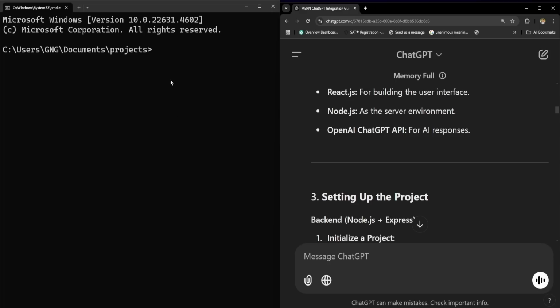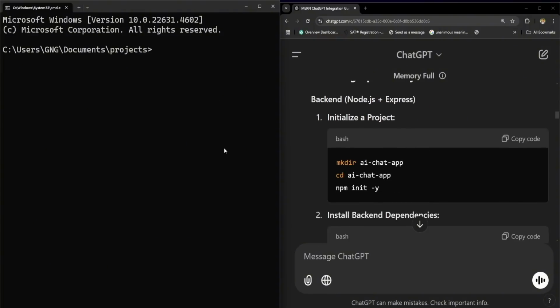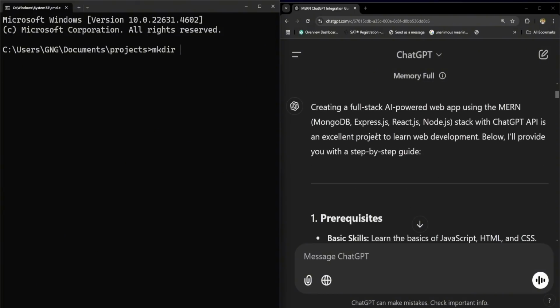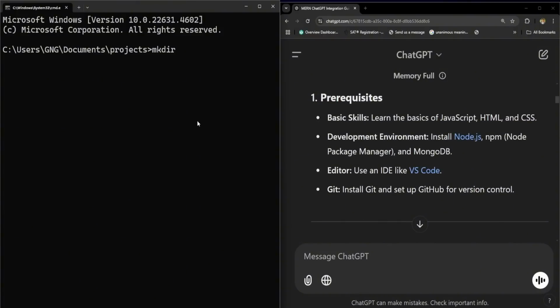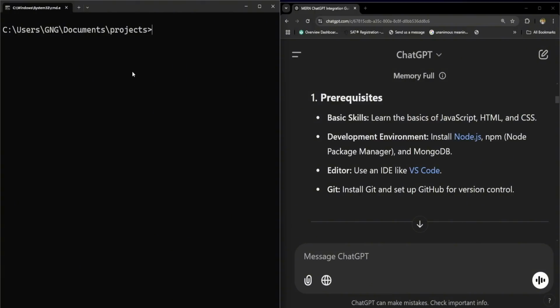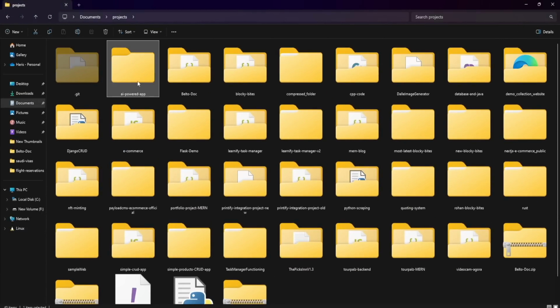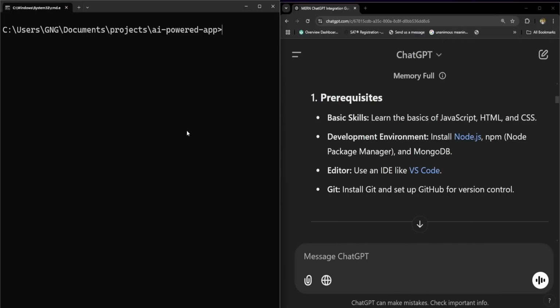and make sure we create all of the things that were required. First thing I want to do is set up my backend. I would use the mkdir command to create a folder. I'm going to call this application AI powered web app, so I could say mkdir AI powered app. Okay, so I created a folder. If you go in here, you'll see that there's an AI powered app folder. Inside there's nothing. So essentially we're going to start out from here.